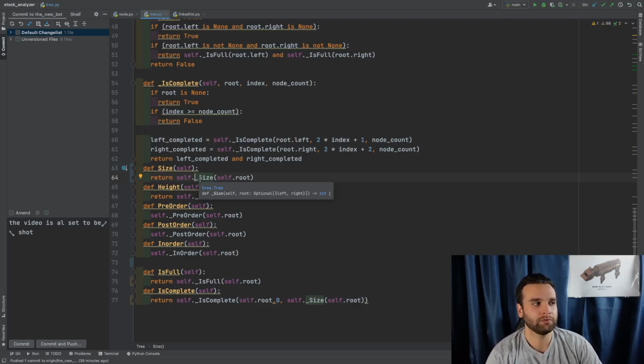Really you do not need these driver methods. The reason I have them, and I suggest you have driver methods when you're dealing with recursive methods, is because if you don't have them, there's a good chance your code could end up getting very messy. More or less about as messy as my room used to be back in high school. And really that's all that's going on for these methods.